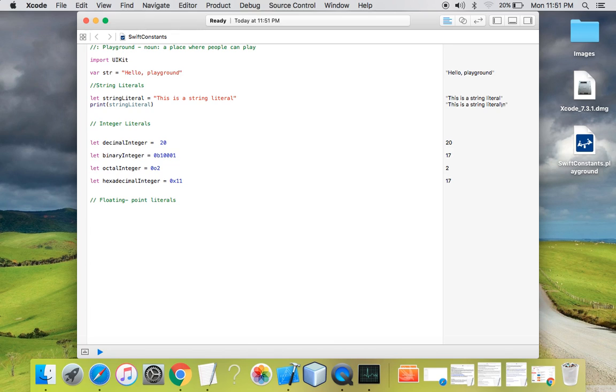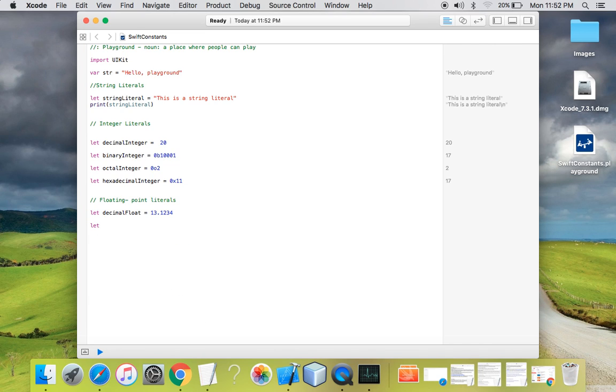Let's start with some examples. I am creating a decimal constant, and another one, an exponent double.